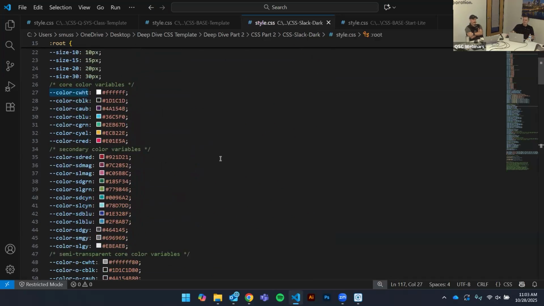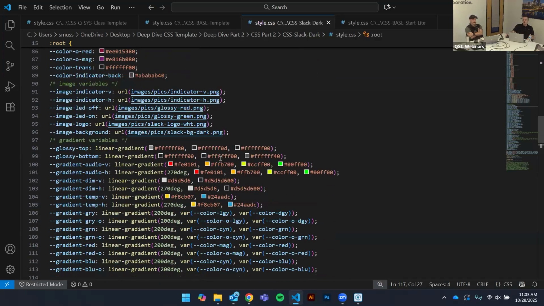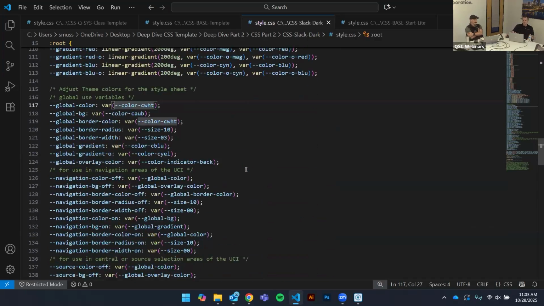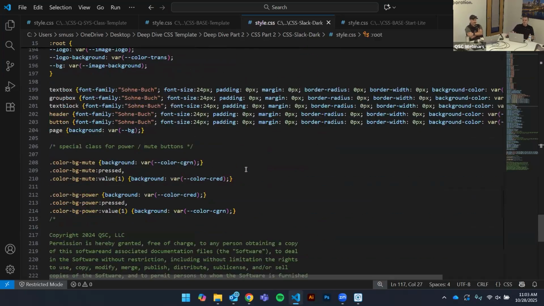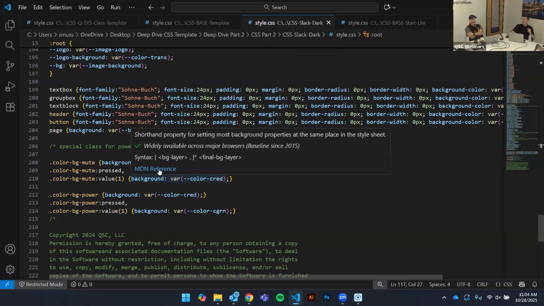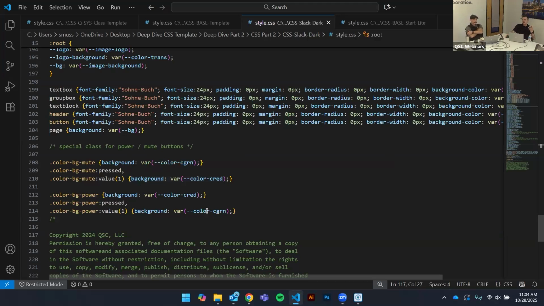Down at the bottom, I have two special power backgrounds. I'm using their specific colors as opposed to the green and the red. They had a specific green and a specific red, so I'm using those.